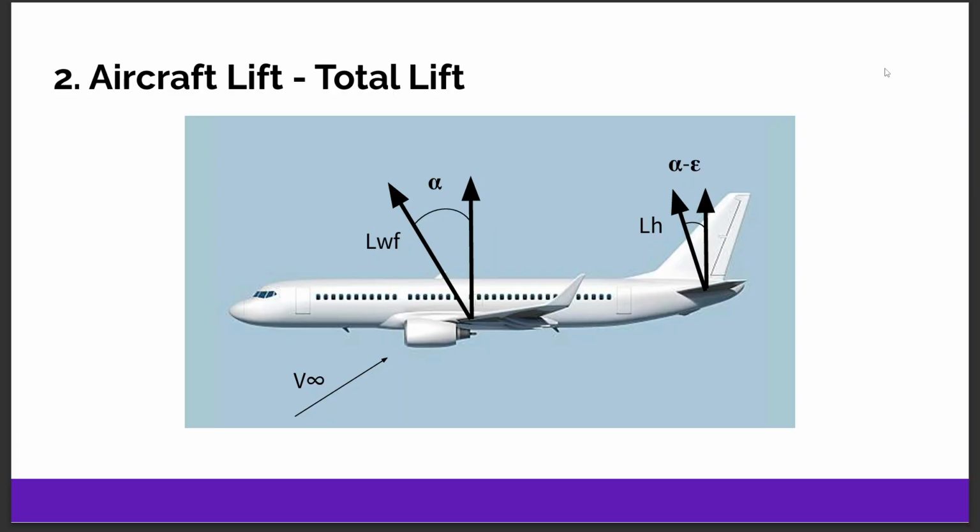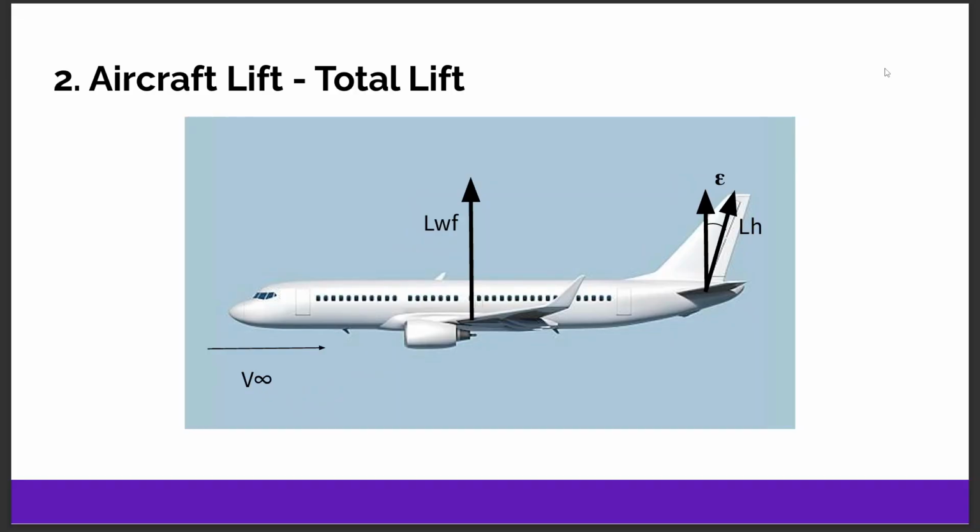And if you want the vertical components, you would have to multiply the lift of the main wing times cosine of alpha, and the lift of the tail times the cosine of alpha minus epsilon. The reason for that is because the lift of the aircraft is perpendicular to the incoming air velocity. And to compute the vertical components, you have to account for the angle of attack and the downwash angle. So the downwash angle, as you can see, essentially tilts the lift vector backwards because it's an artificial reduction in the angle of attack.